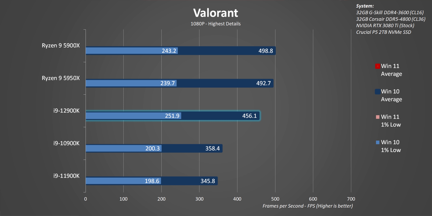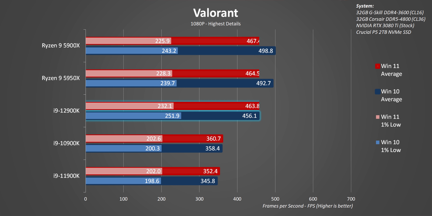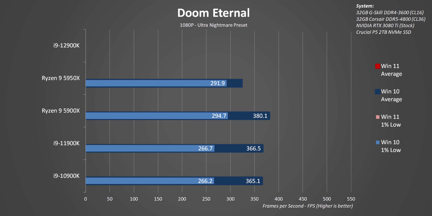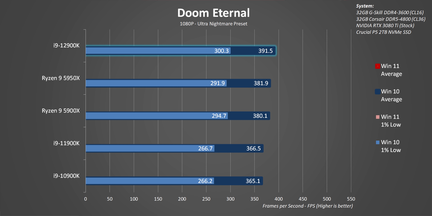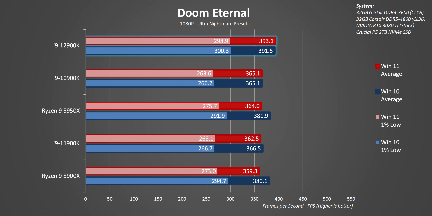Valorant sees the situation flipped a bit — AMD's 5900 series takes a fairly good lead in the FPS average department, while the 12900K delivers a more consistent frame rate. Windows 11 unfortunately stuns the AMD CPUs and puts them very close to the 12900K. Overall though, the gaming results almost mirror what we saw in the real-world benchmarks — the i9-12900K is able to offer impressive performance against AMD's 5950X in either OS. You'll consistently see lower 1% lows on Windows 11 in almost every game regardless of the CPU, and that's why we're saying Windows 11 is bad for gaming.